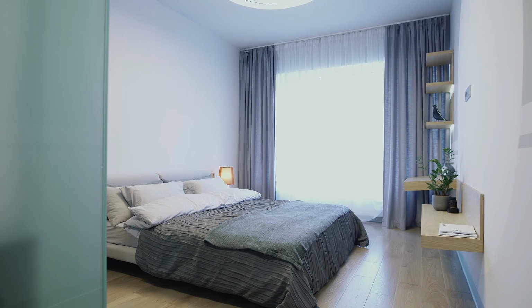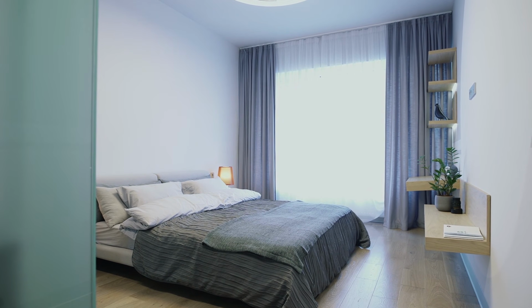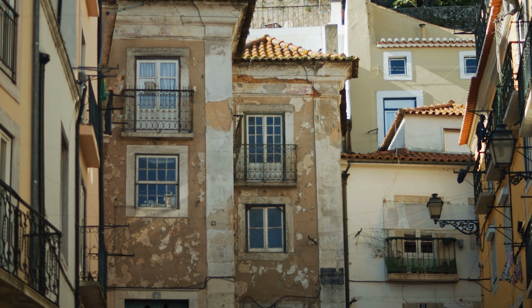Each investor is different in the locations that they're buying. I know many real estate investors that will only buy Class A properties. They'll only buy Class B properties and they won't buy Class C. As an investor, you need to allocate your own risk to each deal. Now for me, I will buy anywhere. But what I do is I adjust my return for the asset class that I'm looking at. If I'm buying an A-class property in an A-class neighborhood, I might take less of a return. If I'm buying in a C-class neighborhood or a C-class building, I might want a much higher return.